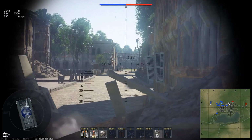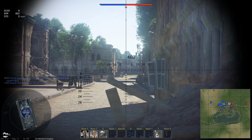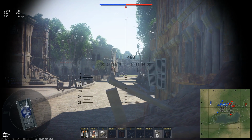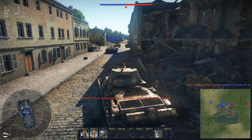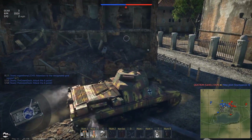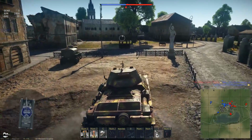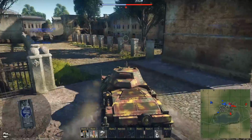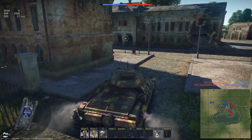Now, there's no center cap point, so I don't know if anybody's going to be crossing here, but if they are, this is a good line of fire here. We do have somebody flanking down by the lake. Keep an eye on that. I don't see anything happening, so I think I'm going to move up, but I don't want to drive straight down this road. I feel like you're just asking for it, so I'm going to move around and dart across between the buildings if I can. Okay, nobody shot at me. And both of those guys have got that spot locked down, so I'm going to move again.